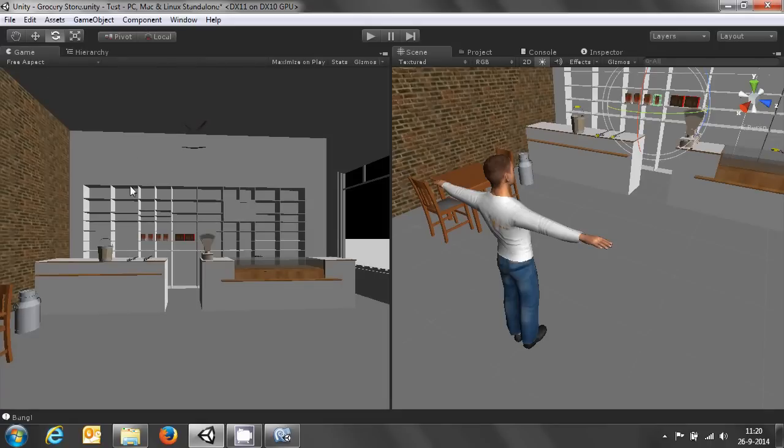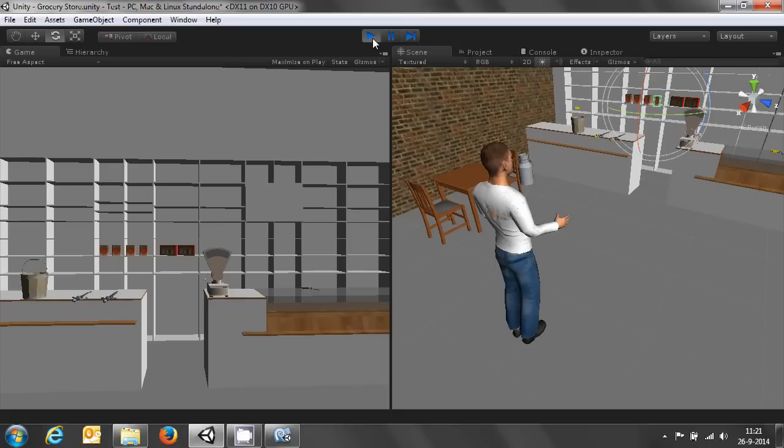So this is about the conclusion of the whole thing. I showed you how easy it is to create virtual environments by just dragging the prefab from my package into your scene. It will create an interactive environment for you with full avatar control. I've showed you that it can use the Rift, the Razer Hydra, Xbox controller and mouse and keyboard at this moment. More are planned to be added in the coming months. I've shown you how you can change avatars, and I've shown you how object grabbing works and how you can extend that to include your own interactive behavior.